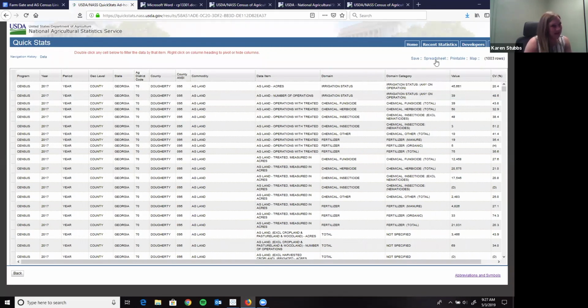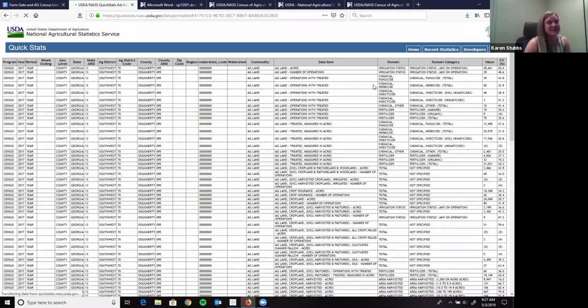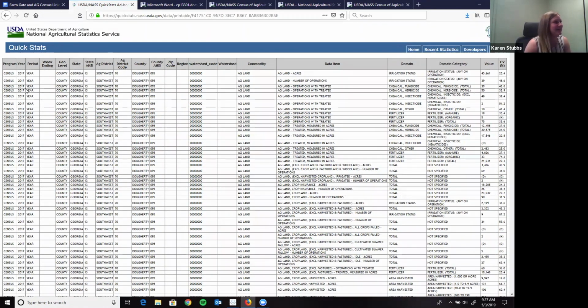So you can download these as spreadsheets. You can print them. They don't look very good printed unless you only have a couple of data points, but they are printable.